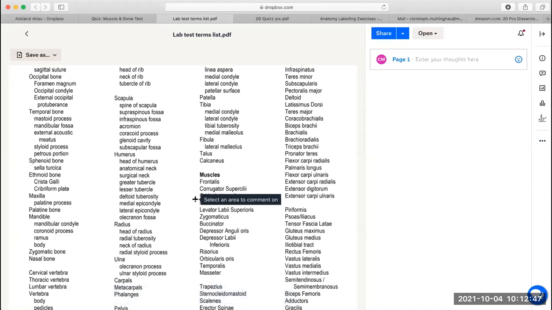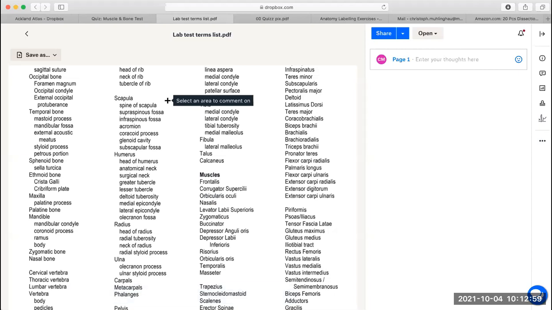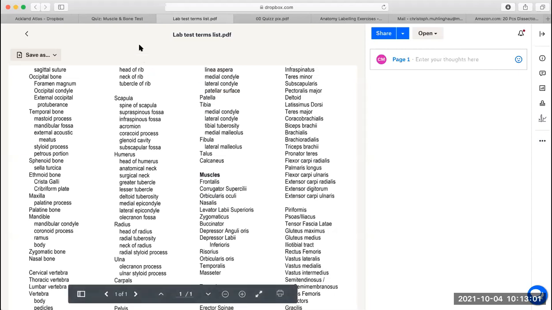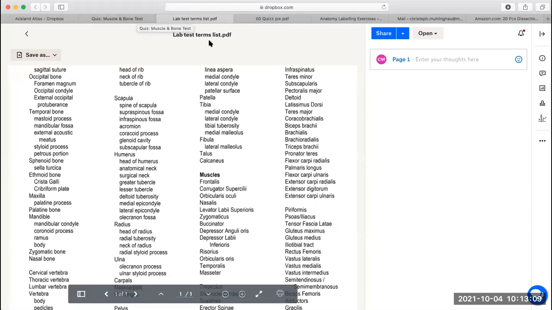And the test is 54 questions. And so you basically don't have to memorize all of these terms. You mainly want to know where they're at. You want to understand it, maybe in your booklet, maybe you print out some of your own pictures that you find on the internet, and then you apply your knowledge that way. I want to make sure you understand that, because it can be quite intense to try to put all of these terms into one's brain cells in such short time.